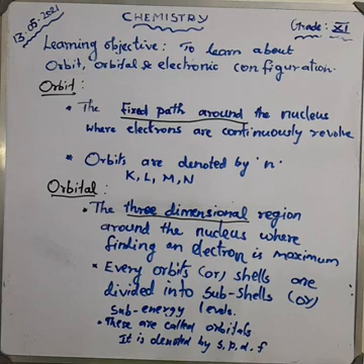Atom is the smallest particle of matter, and the structure of atom means the atom has a positively charged nucleus and negatively charged electrons revolving around the nucleus in a fixed circular path. This circular path we call an orbit. Orbits we otherwise call shells. There are 4 shells surrounding the nucleus in a circular path, that is K, L, M and N shell. I hope everyone clearly understood that.